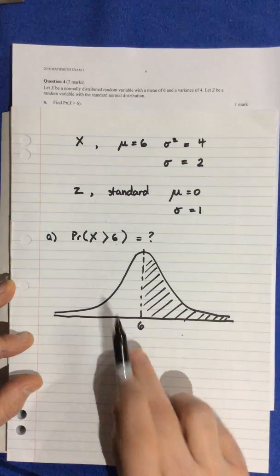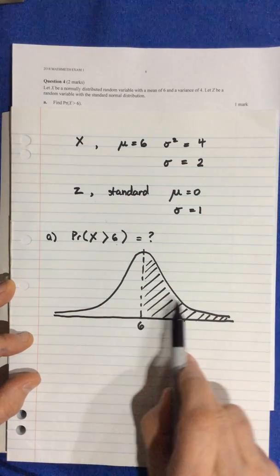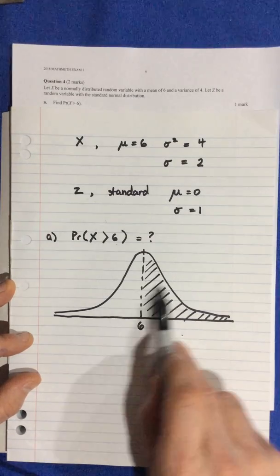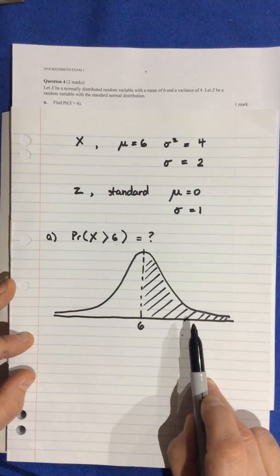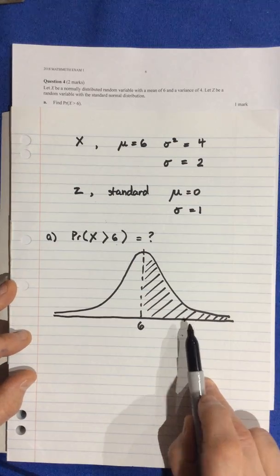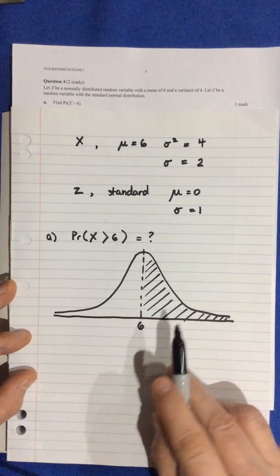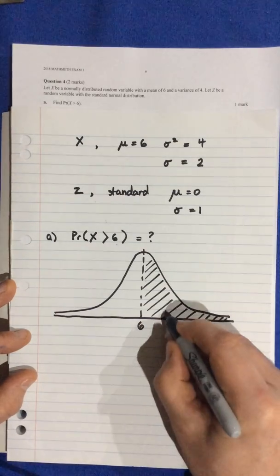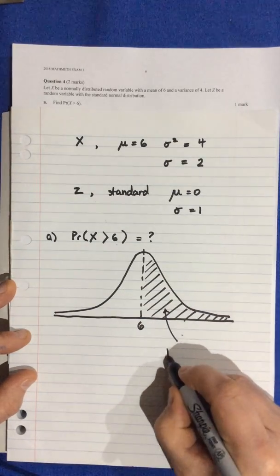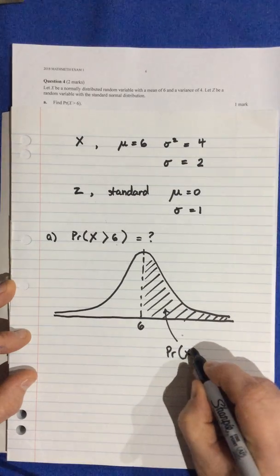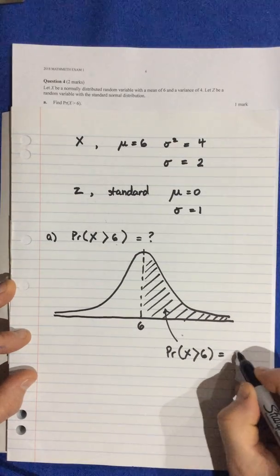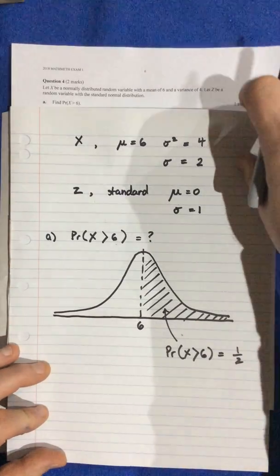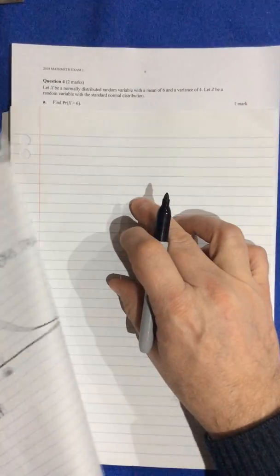It's basically anything that's in or under this part of the curve. And of course, hopefully you remember that a normal distribution is symmetrical about the mean. Because it's symmetrical, half of the region under the curve is greater than 6. And so that region, which corresponds to my probability, the probability that X is greater than 6, is just going to be half. Pretty straightforward. Now, for part B, let's take a look at that.